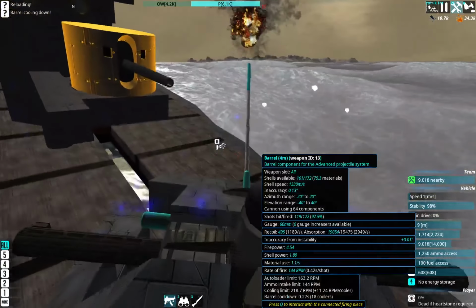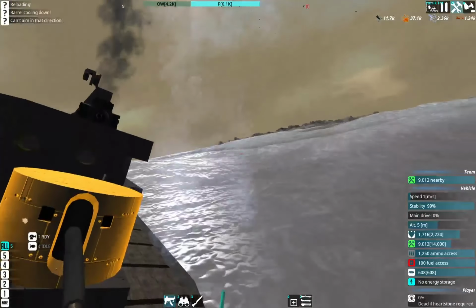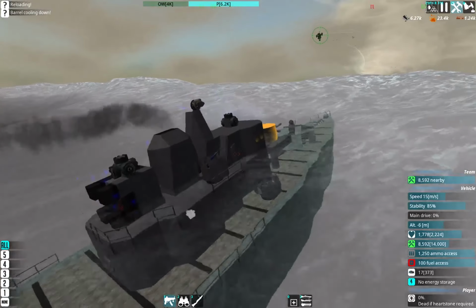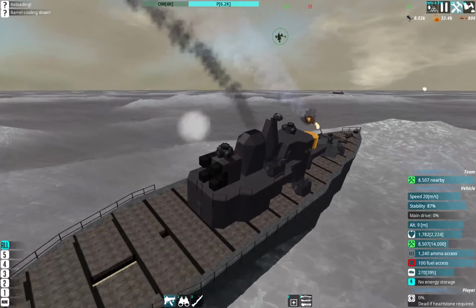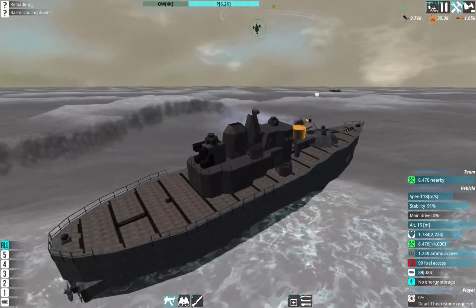Should just make these tiny little fast firing sticks. I do not like the rook. It's too strong for me, at least currently. I definitely have some warships that can take that out easily.